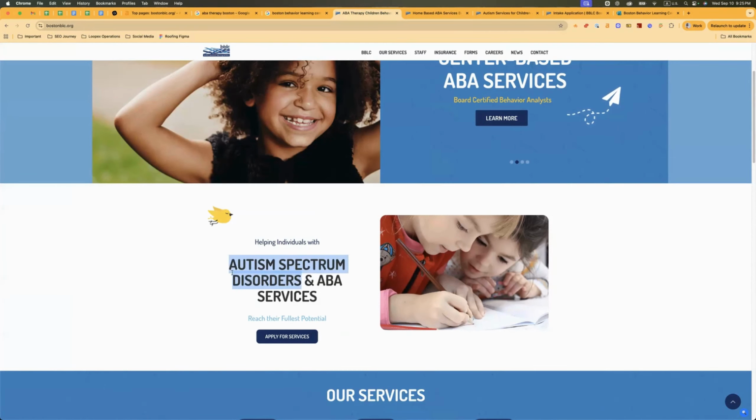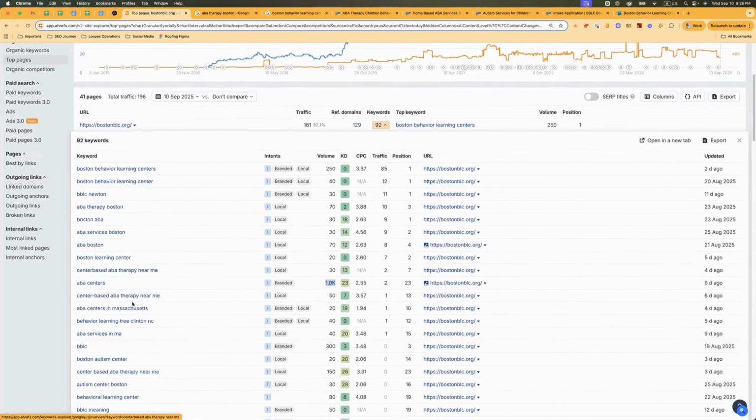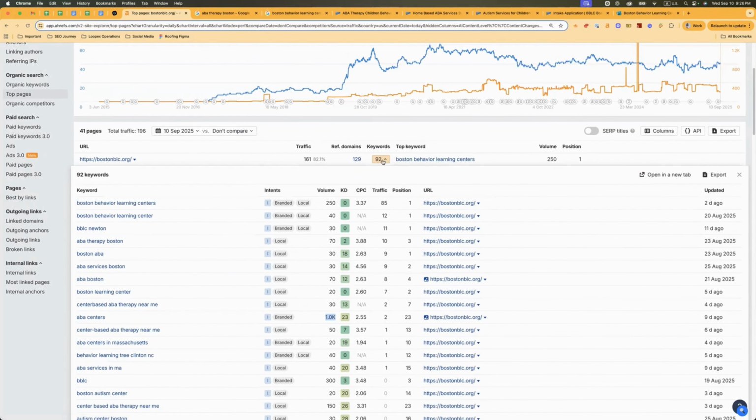Because they communicated this through their content, and Google read this page, Google understands that they're also the autism center as well, right? And they started ranking them for the autism related keywords as well. So basically, these are all the keywords for the homepage.